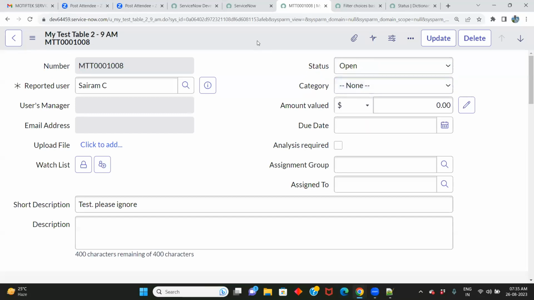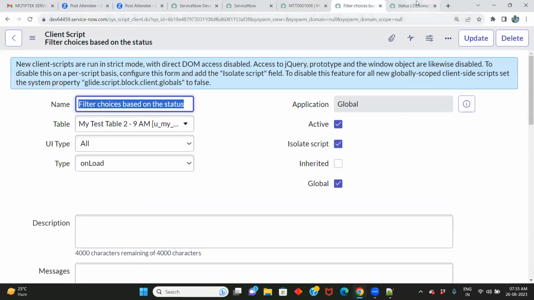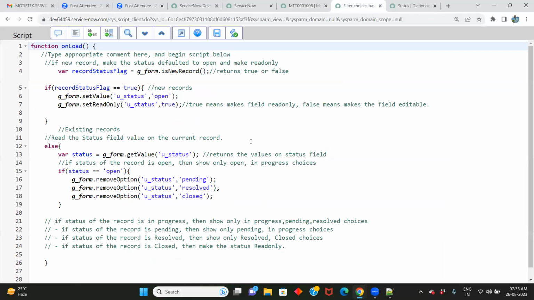Only when the status is open are we removing the other choices. Any questions, doubts here? Everybody clear? Yes, sir, clear.